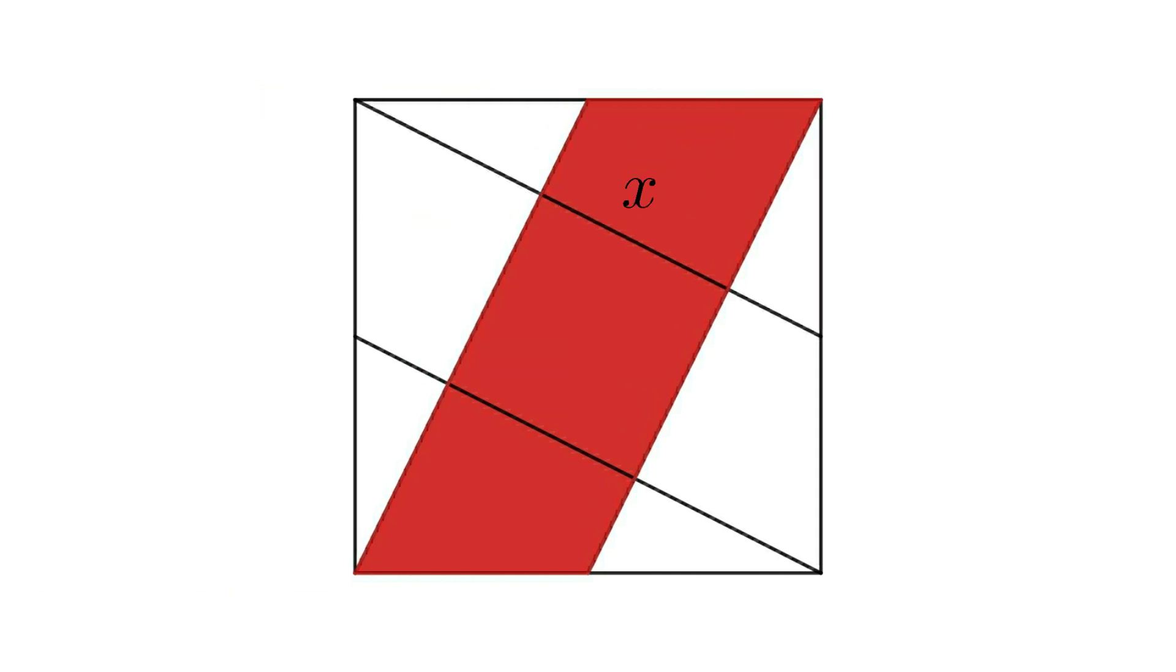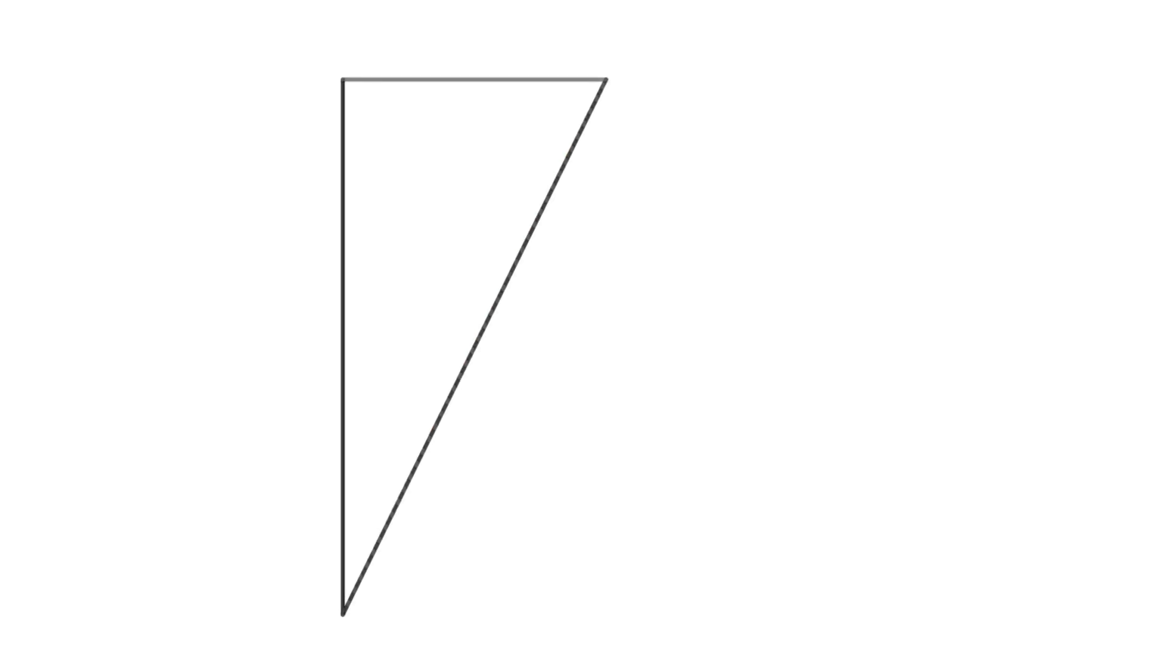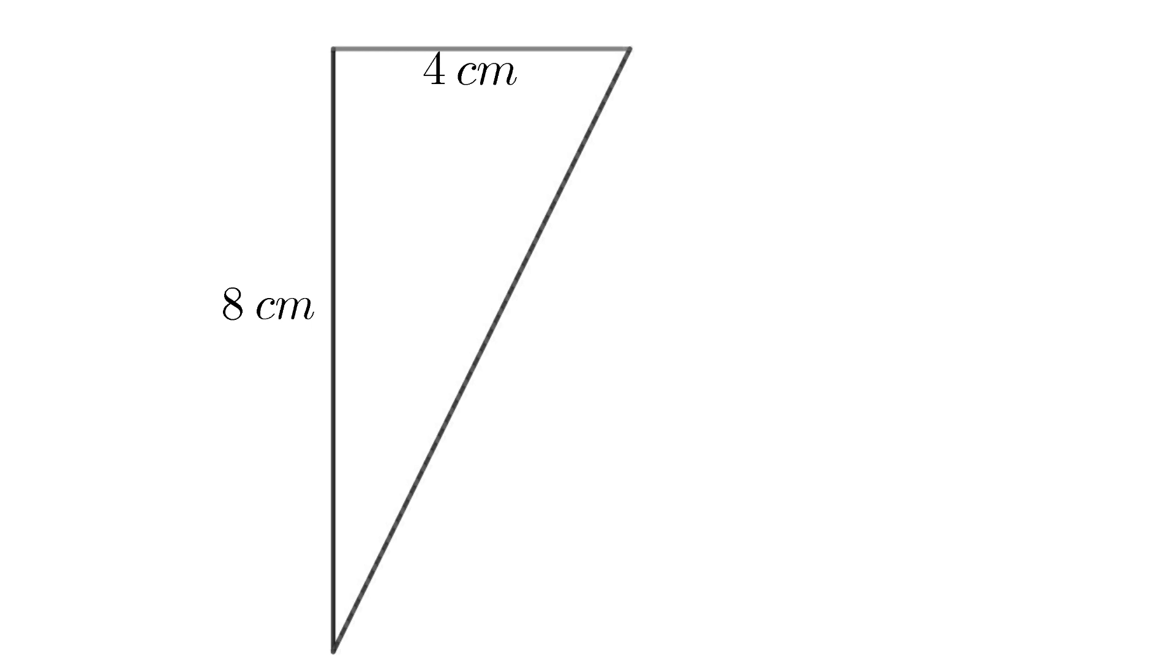In the second method, consider this side is the base and x is the height. From this triangle we can find the base using the Pythagorean theorem. That is, base equals square root of 8 squared plus 4 squared. So base equals 4 root 5.